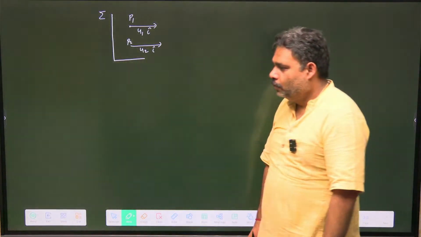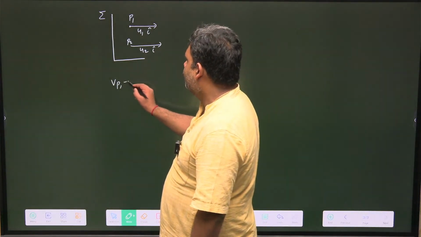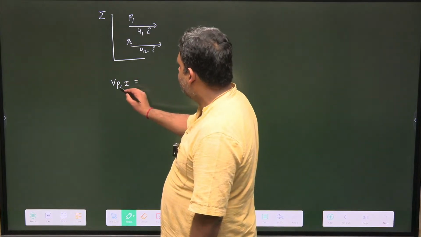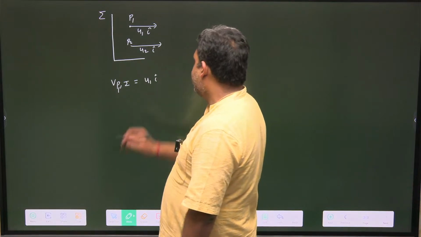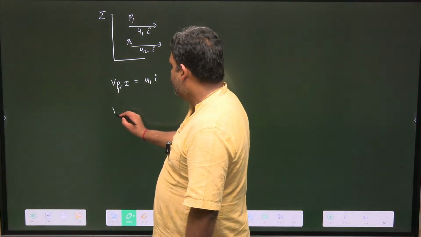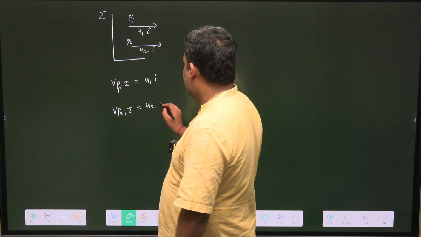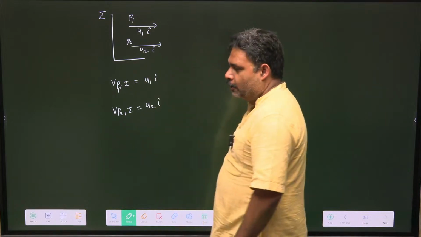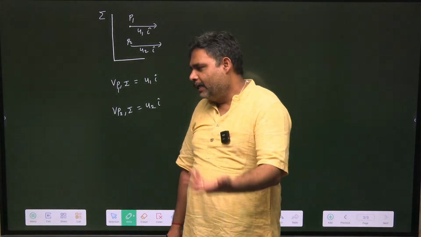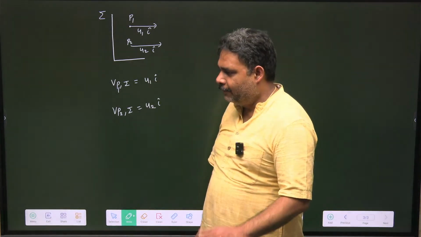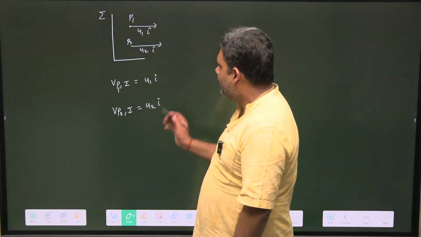So what you have to do? You have to go for that velocity of a particle with respect to sigma, it is given. P1 with respect to sigma is equal to U1 in the i cap direction, and then velocity of P2 with respect to sigma is equal to U2 in the i cap direction. So you have to be very careful. Every time I will try to use the same formula and we have to solve it completely. Every time we will use the same formula. So what is going to happen? P2 sigma, U2 i.